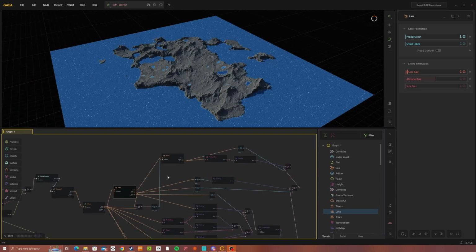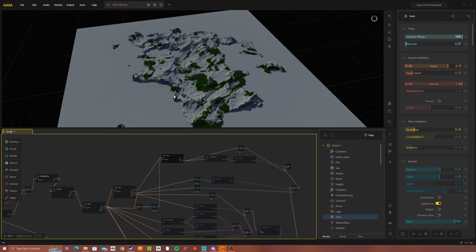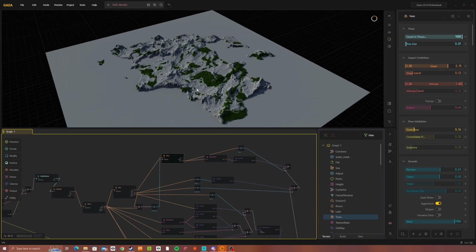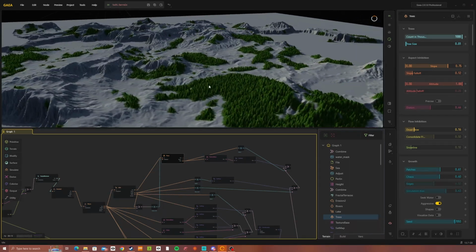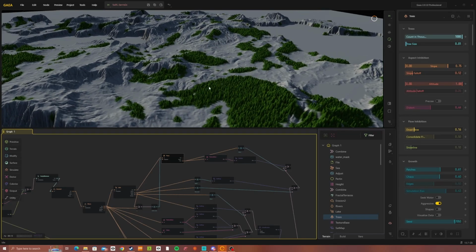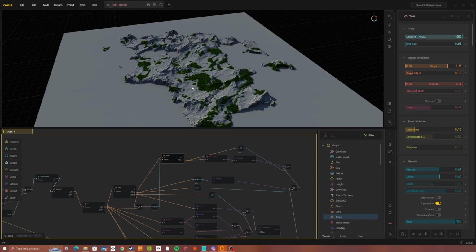The next and final step as part of the 3D workflow is the addition of the trees node. By default, the count is very low for this kind of amount of land. I put it all the way to the top, and also the trees are very large, so I put it down as small as I can take them. They're still probably a bit too large to be realistic, but everything's a bit overemphasized on this terrain. It just makes it a bit more visually appealing.